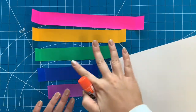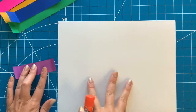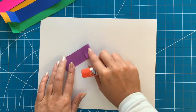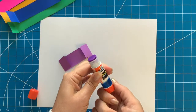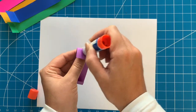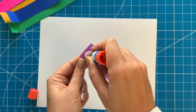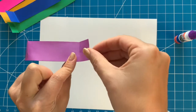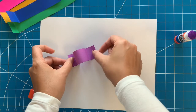Now it's time to bring in your base paper or bottom paper. You are going to start with your shortest rectangle first. Fold back the tabs to make sure they have a nice crease. Then you are going to use your glue stick and apply glue only on the folded tab. You are going to repeat this step by putting glue on the other tab, and then you are going to carefully place both tabs on your piece of paper, making an arch in between.